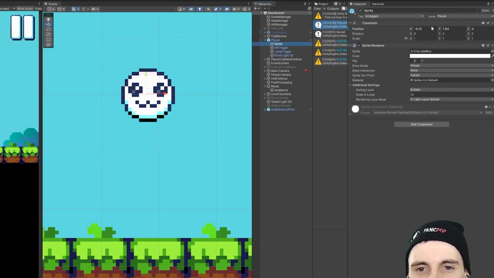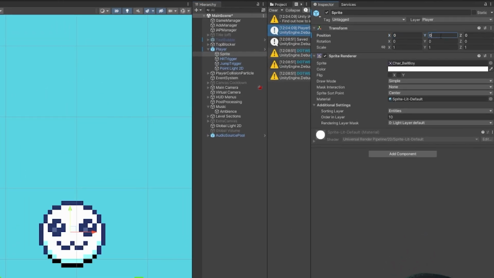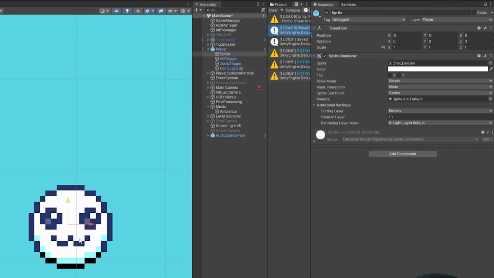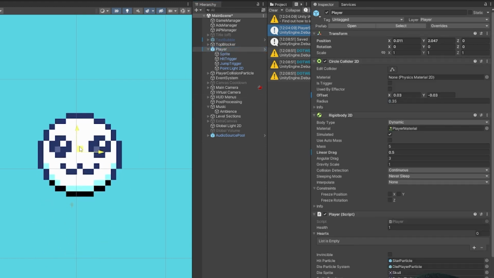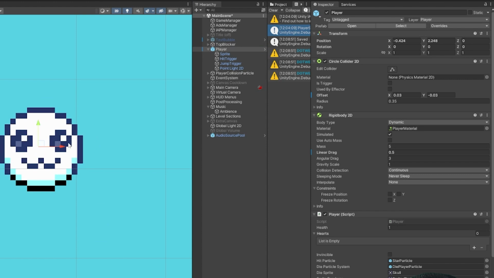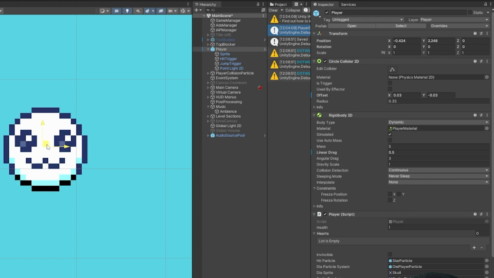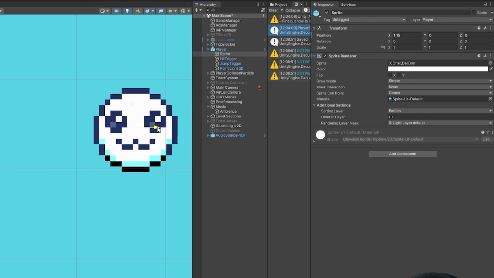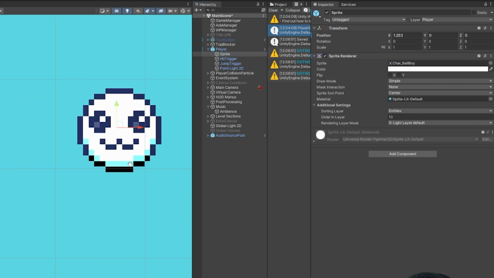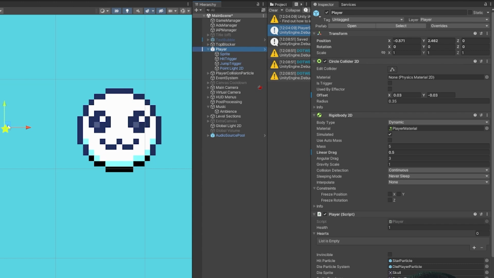Now this sprite, I'm gonna set it back to 0 and 0 because you wanna have the same pivot point. Here's what I mean. If we look at this character, here is the pivot point, wherever you see these arrows. And what I can do is I can take the sprite and I can drag it over here. But I didn't drag the player object, I just dragged the player sprite. And now if I click on player, you can see the pivot point is still here.